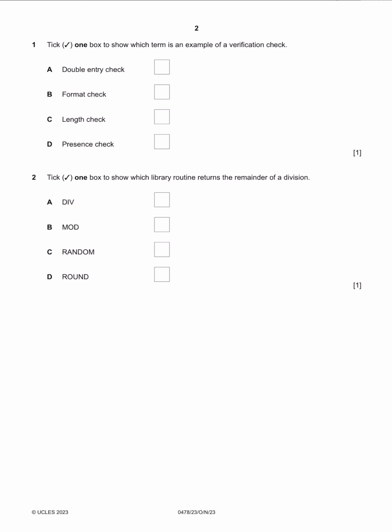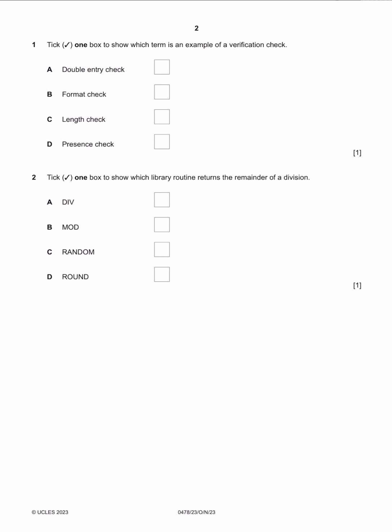A format check, B, is checking whether the data matches a specific format that's specified. Now this is checking whether the data is valid. It doesn't necessarily verify that the data is correct. C, the length check, also checks that the data matches a specific criteria. It's valid. So that's a validation check. D is a presence check. It checks whether the data is there. It doesn't check whether the data is correct.